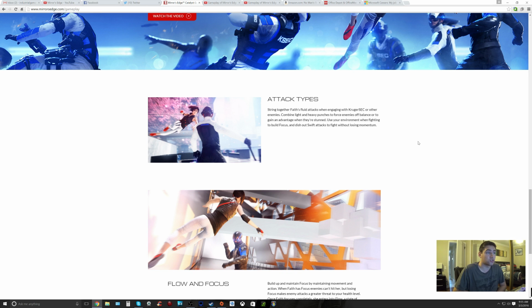Combine light and heavy punches, so that's new. I guess the combat in the first game was awful unless you were a master. It was pretty bad. You had to be a very hardcore player to really do well in a combat situation. In the previous game, you would just throw your arms. It's one attack button. This one, it looks like you have light and heavy punches. I'm going to assume the light punches allow you to do swift attacks really quickly, and the heavy punches take a little longer but do more damage. So combine light and heavy punches to force enemies off balance or to gain an advantage when they're stunned, okay?